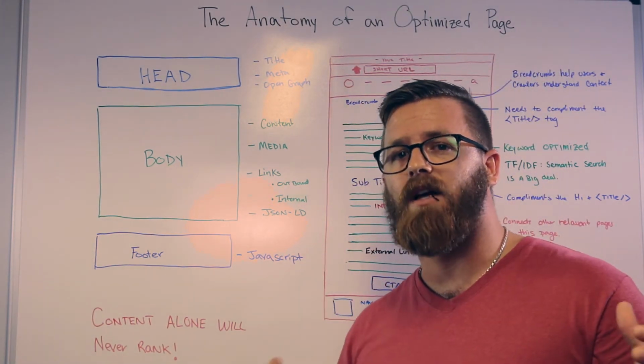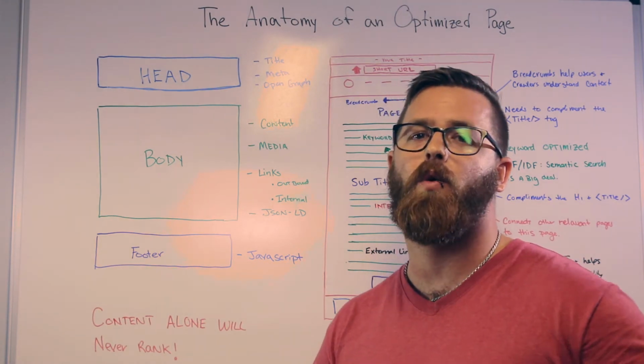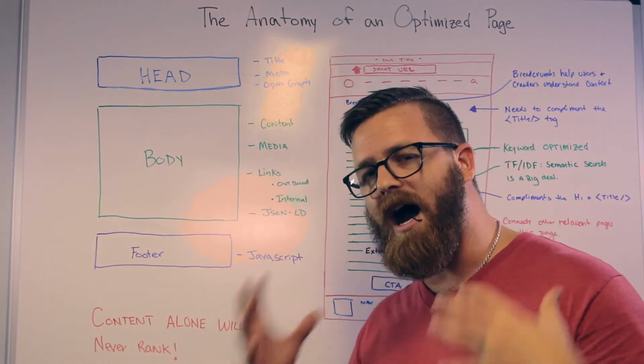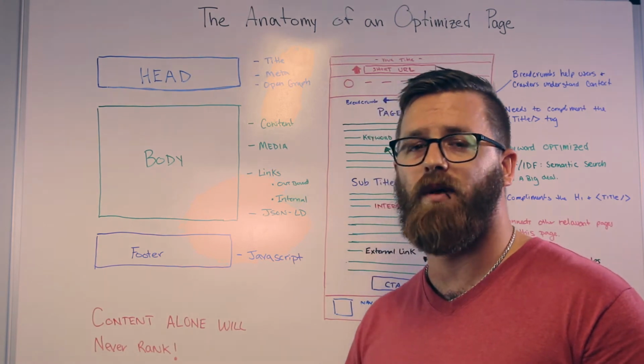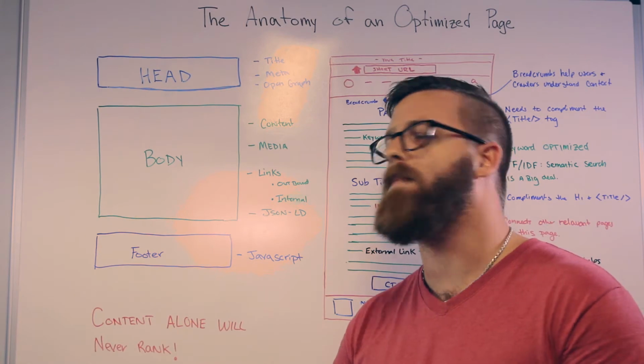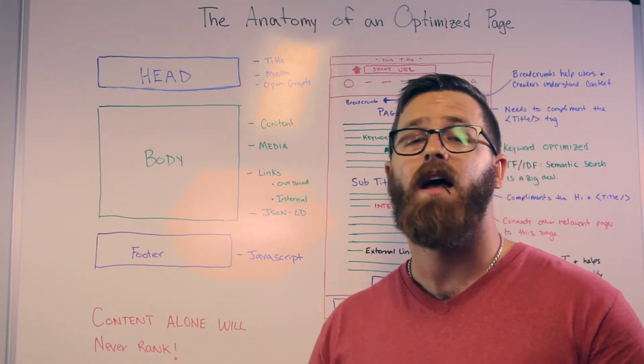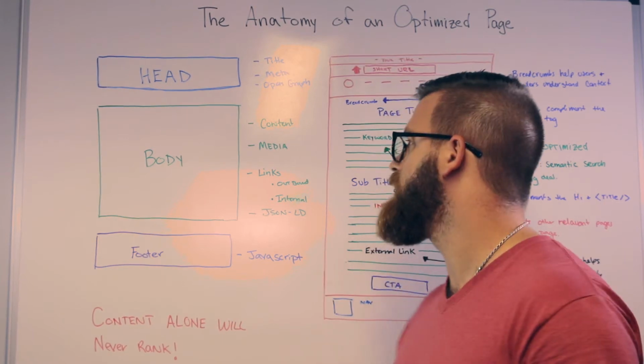And this is where most of the content is placed, right? This is where people are interacting with your blog post or your web content. And here's where you want to optimize your page more than other places. And there's a lot of different things that we can do to optimize inside of that body. So we've got content, we've got multimedia, so we've got images, but we've also got videos, other pieces of content that we can optimize. We've got links.